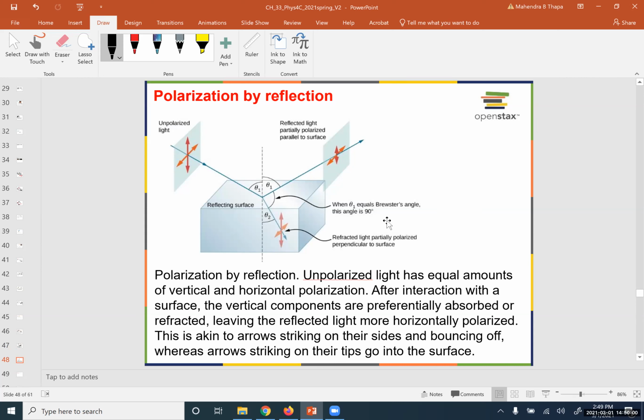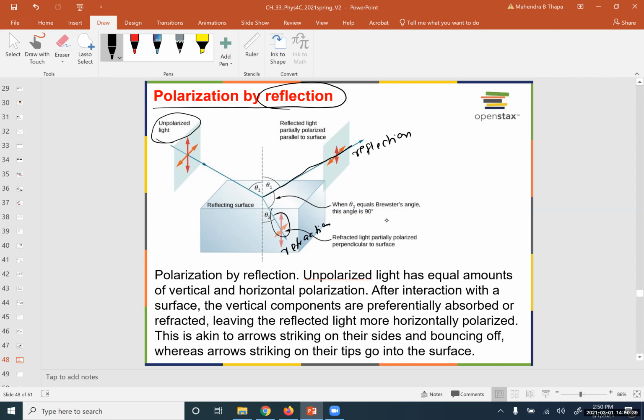Let's say this concept of polarization can be used. How can we get polarization? Polarization can also be obtained by the phenomenon called reflection. The experimental fact is that we incident unpolarized light on this surface. Some part will get reflected back into the same medium. This is the reflection. Some part will go to the second medium, the refraction.